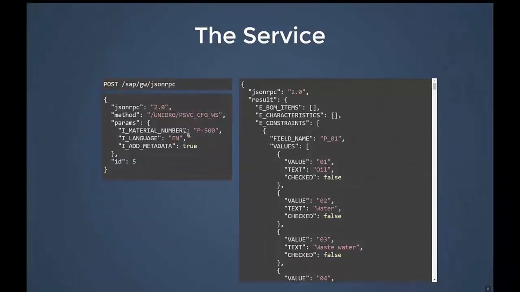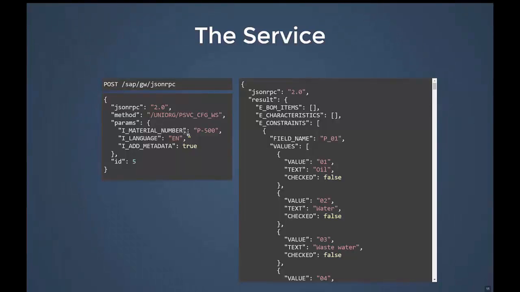Have you found any documentation on this service, or did you just debug it? I'm not entirely sure if there's any. I found this service too, and I haven't found any, and I stopped debugging. What happened is that a colleague just came to me and said, well, there's this service, use it, and yes, it works. JSON RPC is a standard, so you can look that up. It's actually implementing the standard, and it works.